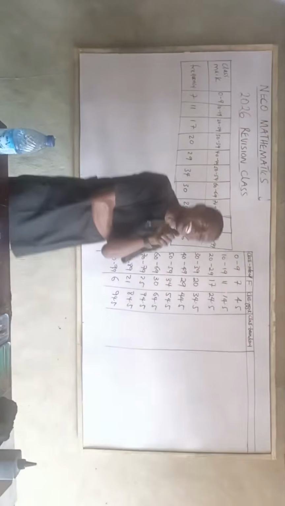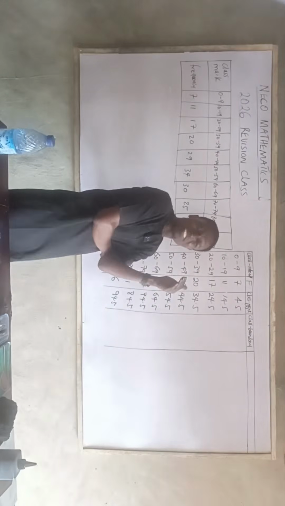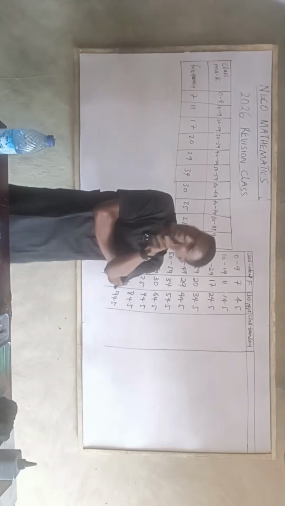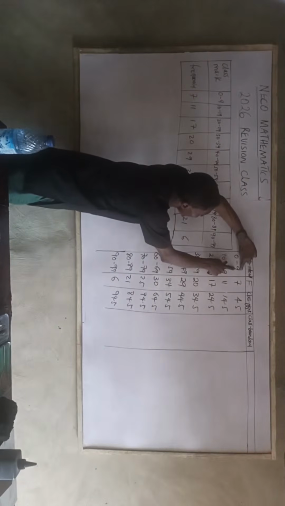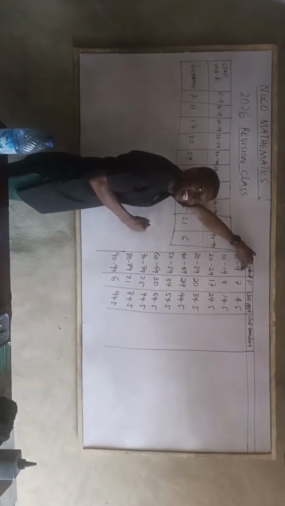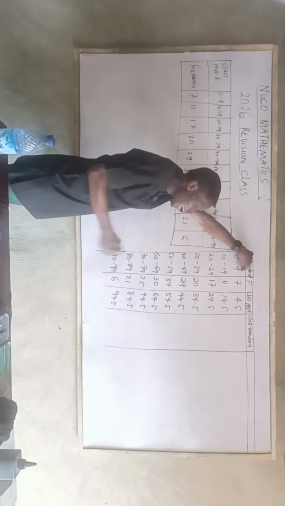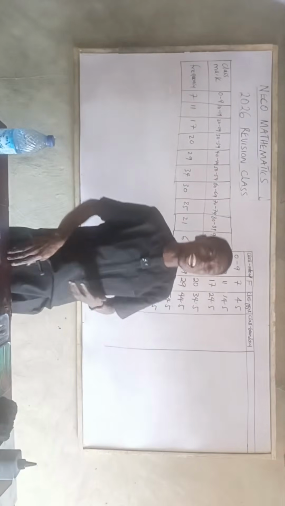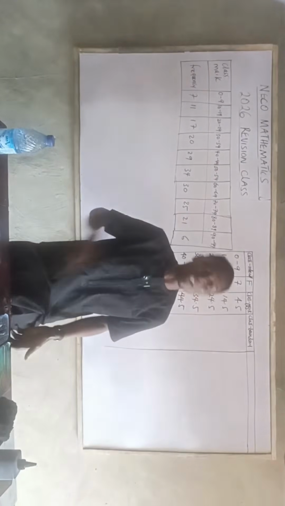Now, it is usually said that you subtract 0.5, you add it there. Well, that is true, but it is expedient that you know the rudiment behind this thing. Now, what is the last number here? 9. What is the starting number here? 10. Tell me the difference between this 9 and this 10. 1. You divide by 2. That gives you 0.5. That's why we often tell you that you subtract 0.5 from here, add the 0.5 to this one here.